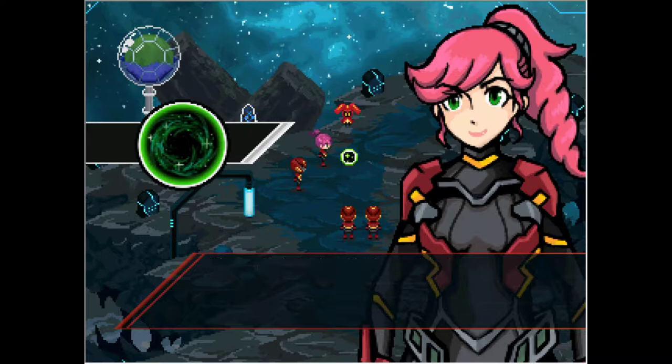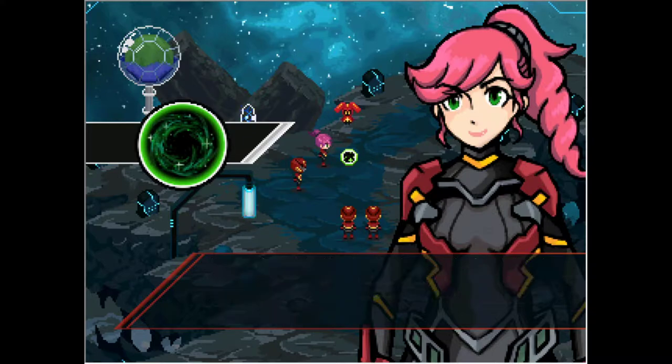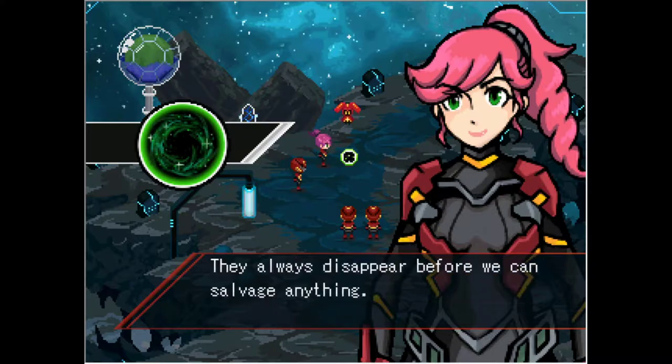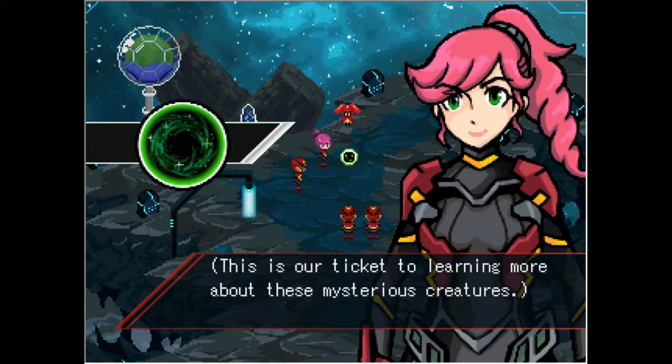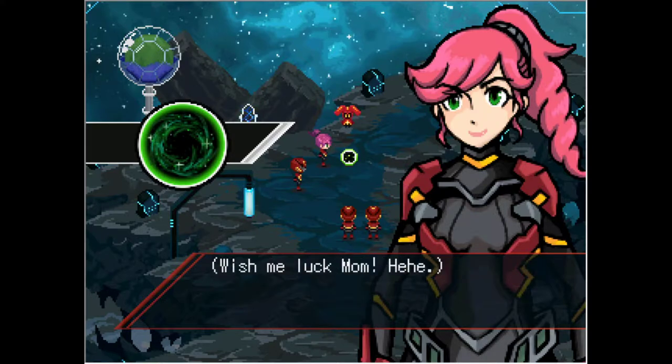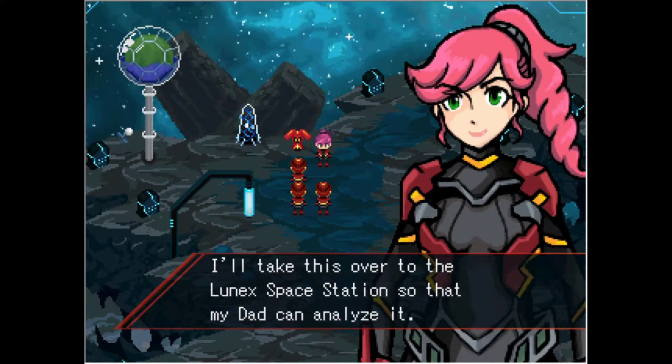What did I do differently? I fought more mercs before, but this is the first time one of them has left something behind. They always disappear before we can salvage anything. I'm so nervous, yet excited. This is our ticket to learning more about these mysterious creatures. Wish me luck, Mom. Mysterious orb obtained.